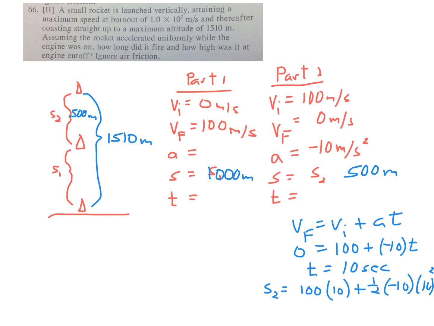And then find the appropriate equation to figure out what the acceleration is, or actually we're looking for T. Well, we already found how far it was when the engine cut off. In other words, when the engine burned out, it was at the 1,000 meter mark when the engine stopped burning. And once again, I'd say use the first equation for uniform acceleration to figure out how much time it took to get to that location.